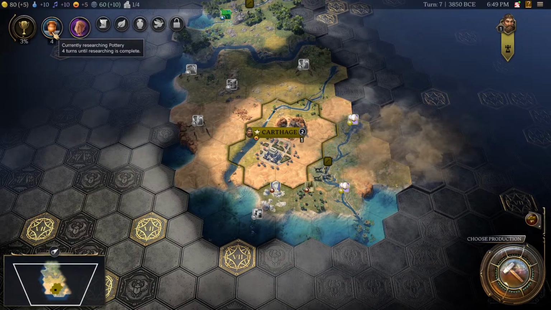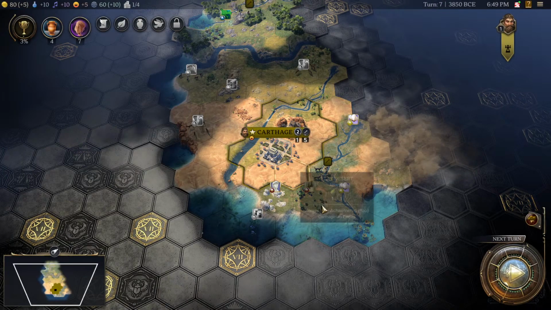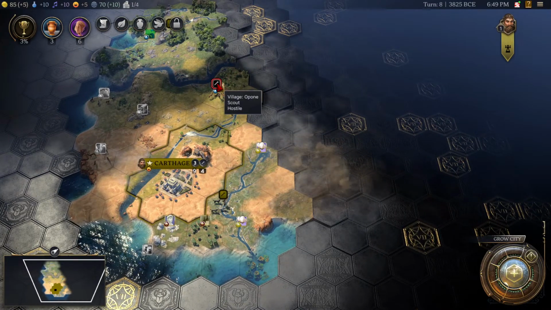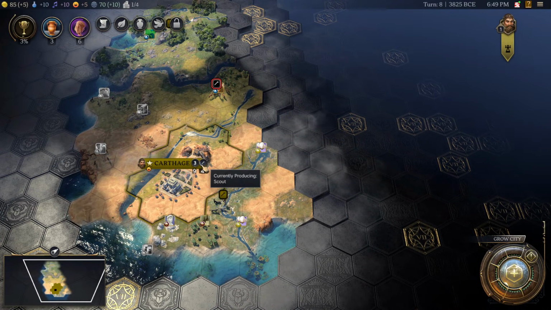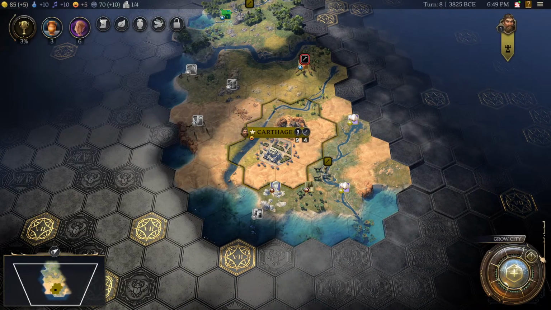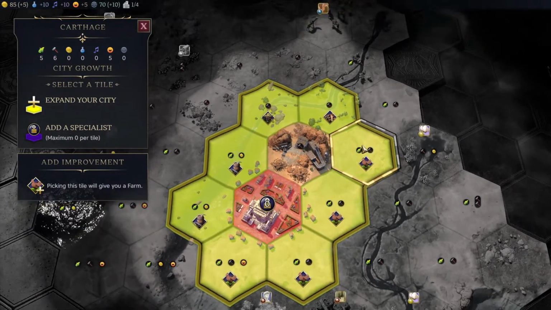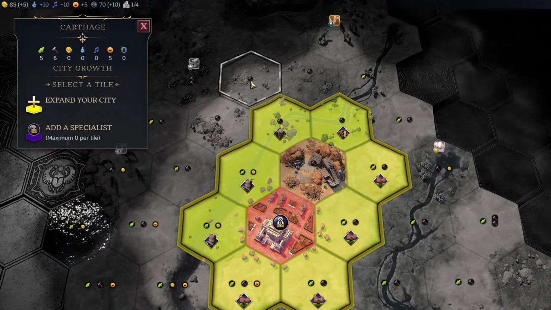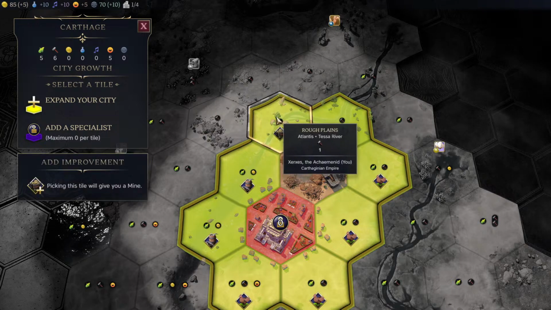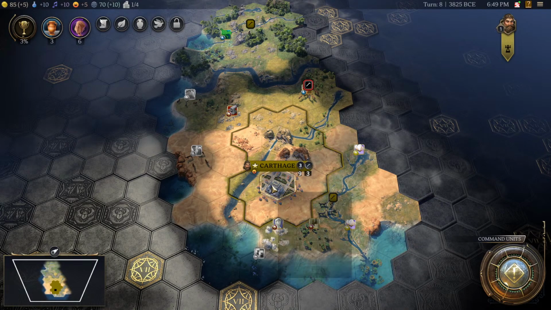I would like to do something in 4 turns. I think I'm gonna get a 3rd scout out. Oh, we got a hostile. I am going to continue to grow out to here. So we're close to being able to nab that.